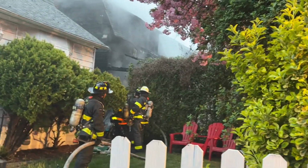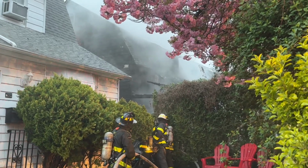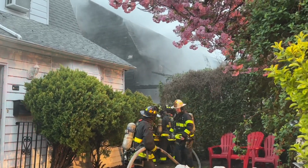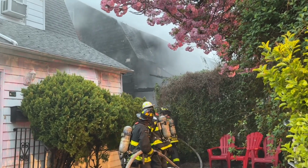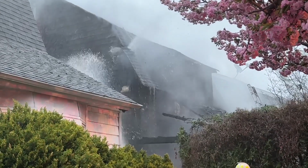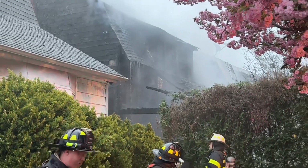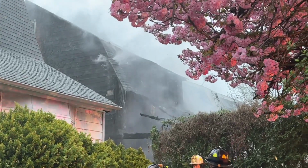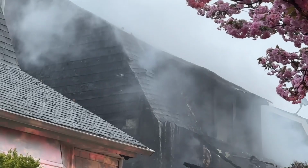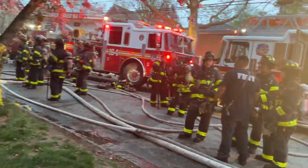I was told that even though there's a lot of charring on the house, most of the fire was inside and that it was very, very smoky outside. But there's a lot of charring on the outside of that. And this was, I think, about 25 minutes away. We tried to get over here as fast as possible, but we didn't. So I didn't give you all the particulars. This is a third alarm way out here in Queens. Bayside, yes.